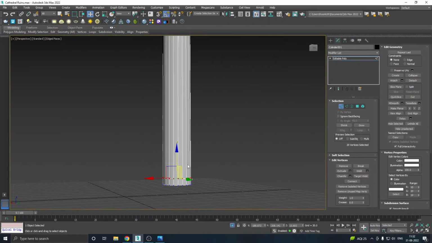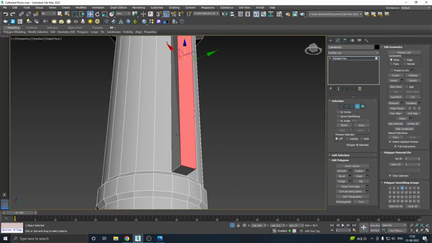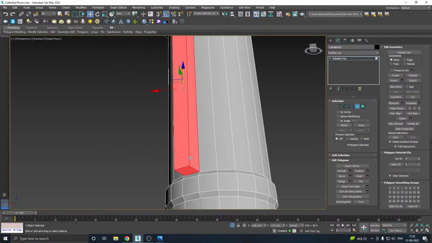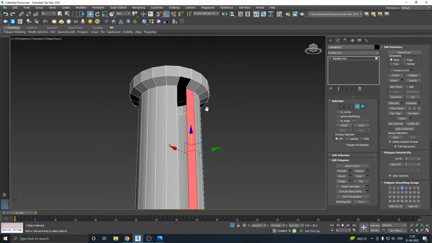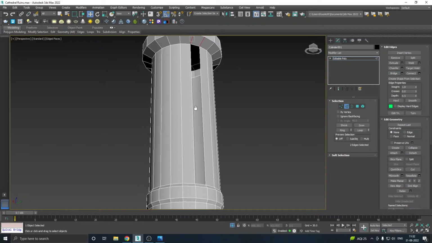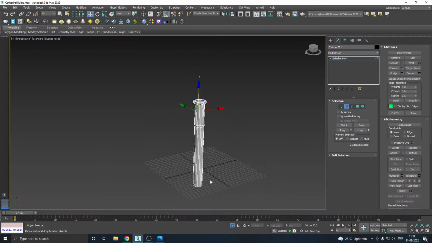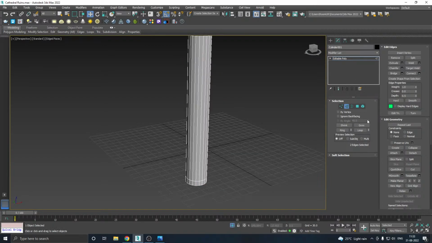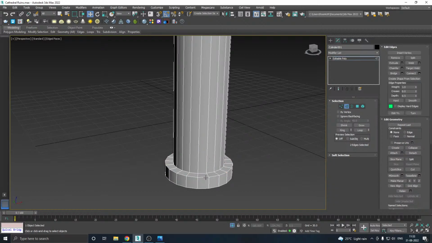Okay, I'm gonna isolate this shape. We need to delete. Okay, fine. I'm gonna just do one more time.